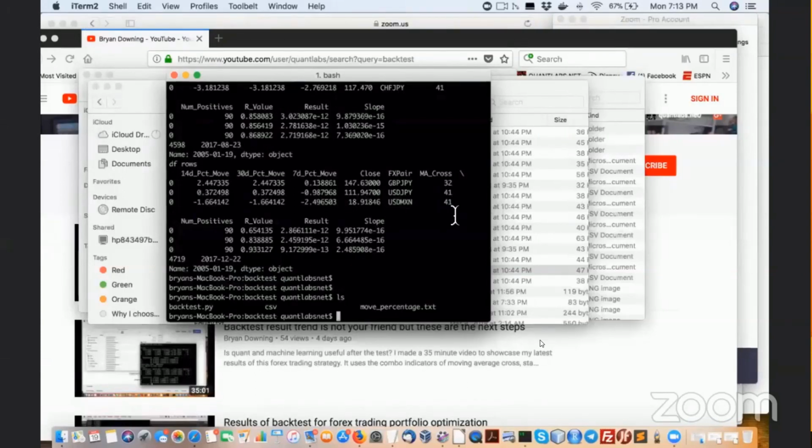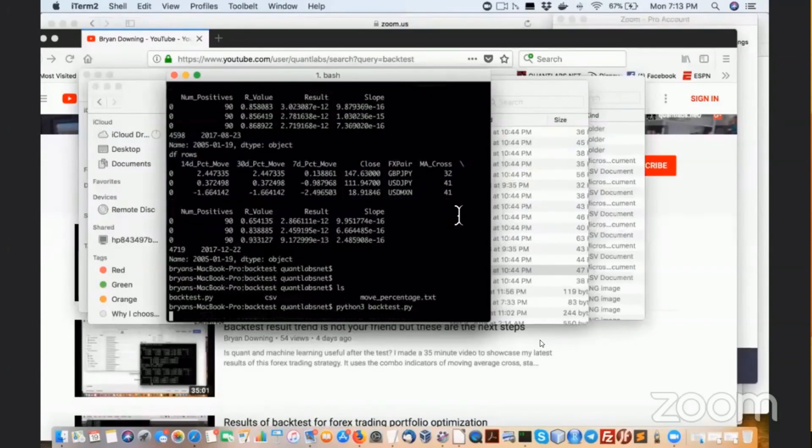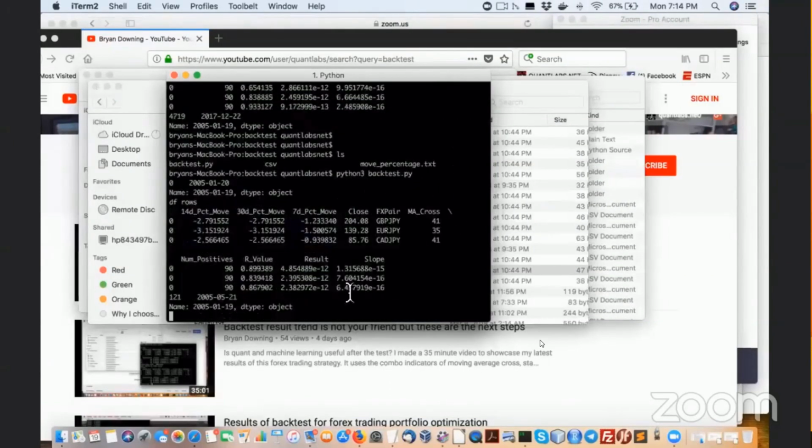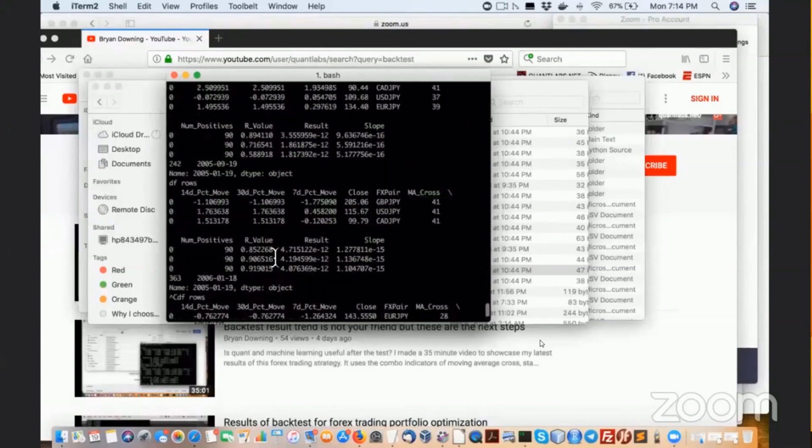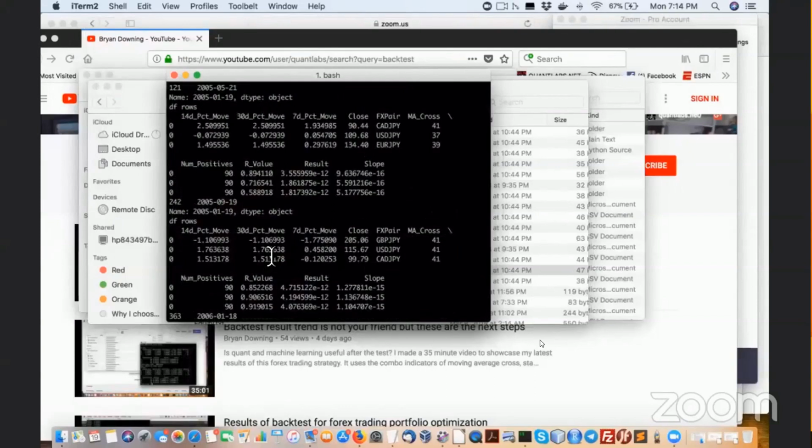So with that in mind, what I did was I built this overall backtest. Let me just run it here. Okay, just so everybody knows, I've converted everything into Python 3. So what this thing does, I'll just let it run for a couple of instances. Okay, so what it's doing is it's downloading. Now, as I said, I can run this back test against any asset class I want, be it commodity, equity like indices, or Forex. So tonight I'm focusing on Forex only.